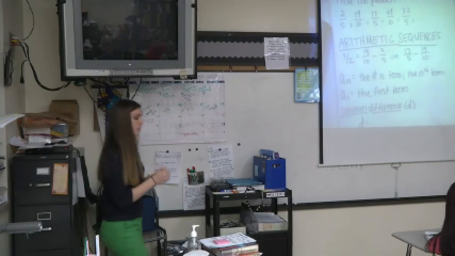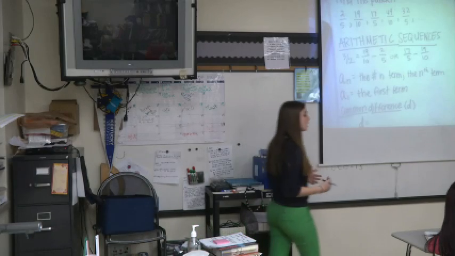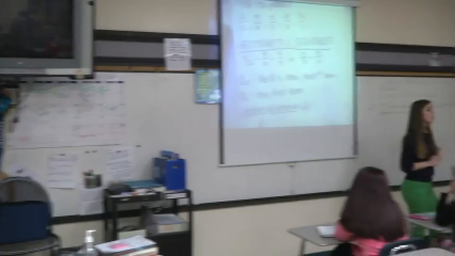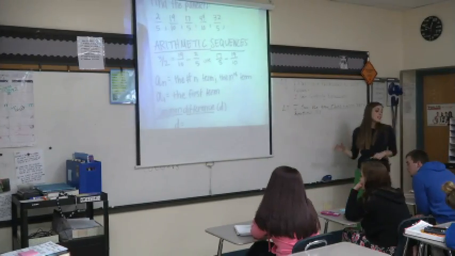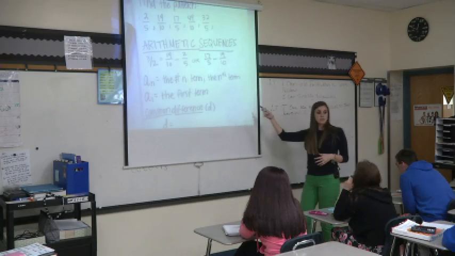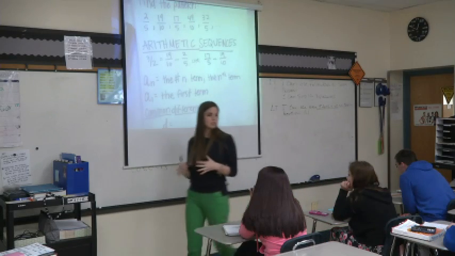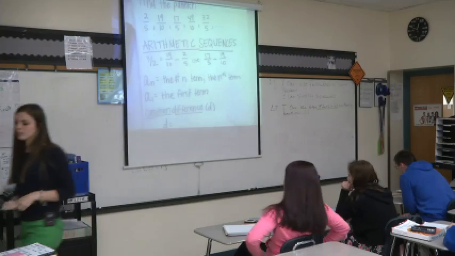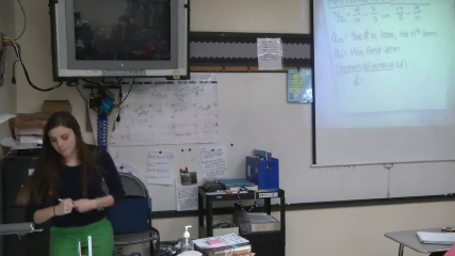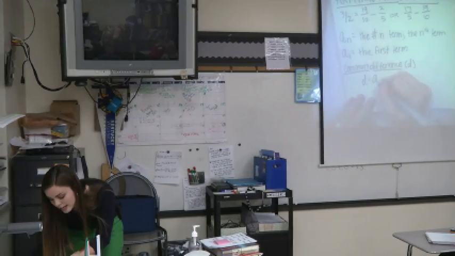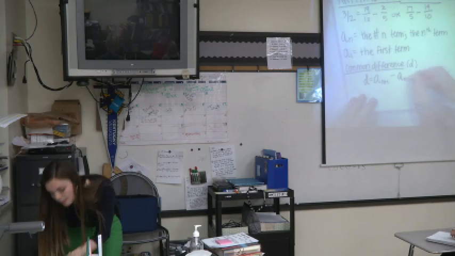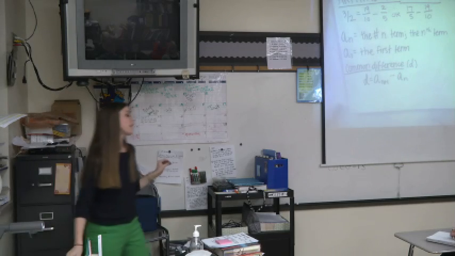The reason I'm giving you this formula is because on the EOC, you will be given formulas. It's great. And that way, if you see it, I don't want it to be the first time you've ever seen it. But if you know how to get it, you don't have to use this formula, okay? Because it's going to use a lot of terminology. Sometimes it can get a little confusing. So it is a sub n plus 1 minus a sub n. And we're going to break that down real quick.